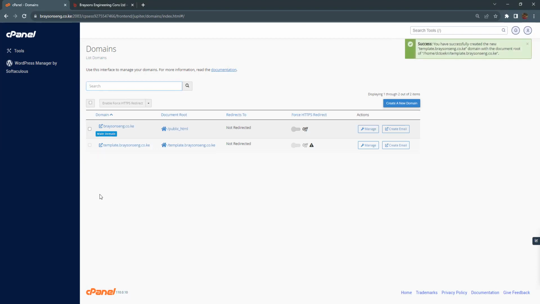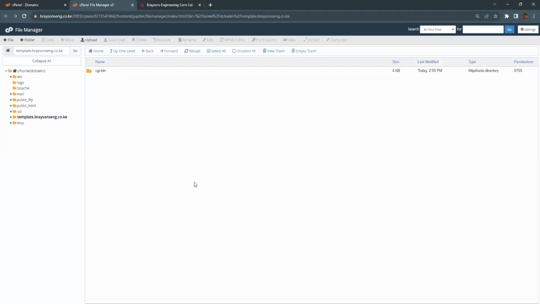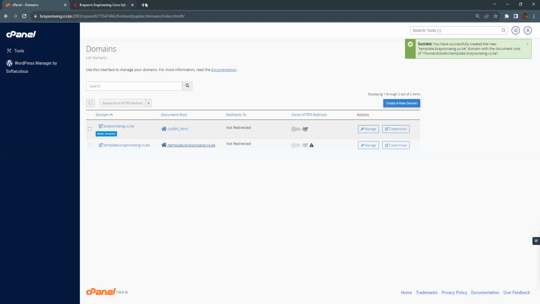So as you can see, we already have another subdomain, which is templates.brasonseng. You can always click there to access the cPanel for the subdomain, or we can search it.